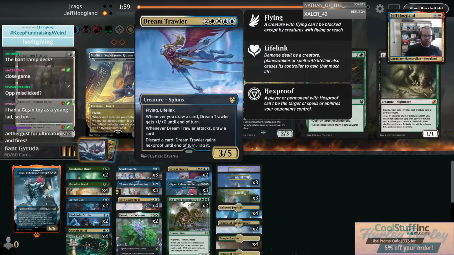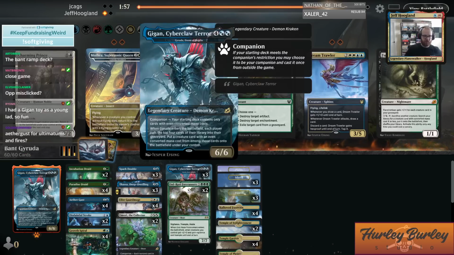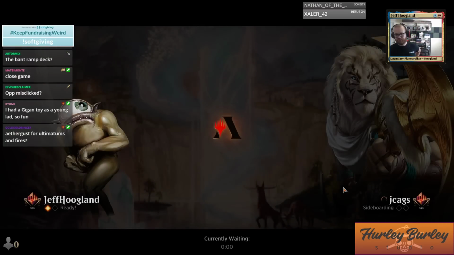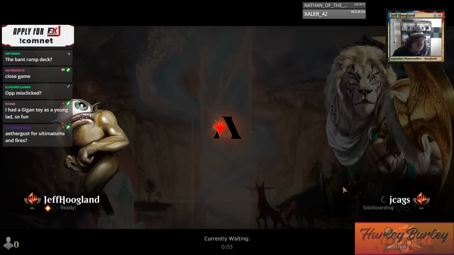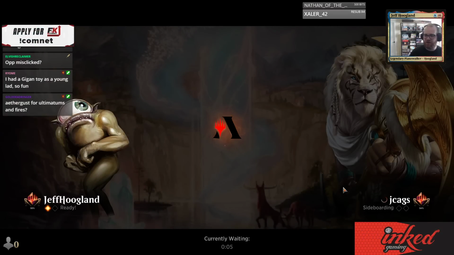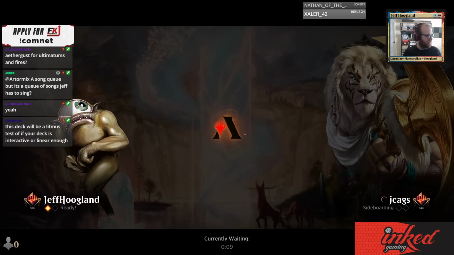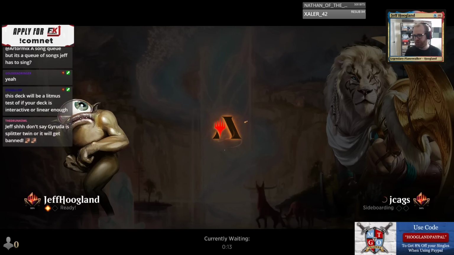Do we think Dream Trawler's good here? I feel like it's not. I feel like I just want my Aether Gust and my Strokes. I feel like I need a Baby Godzilla print when that's potentially a thing. Who did the artwork on Baby Godzilla? Does anybody know offhand?